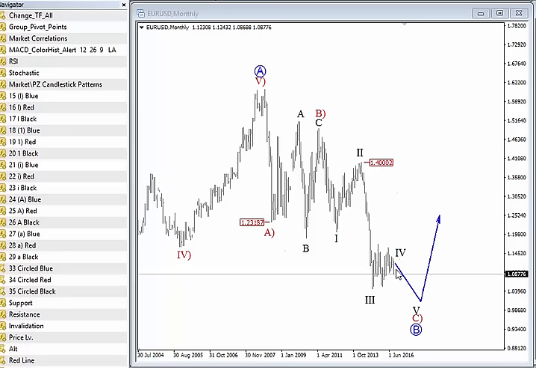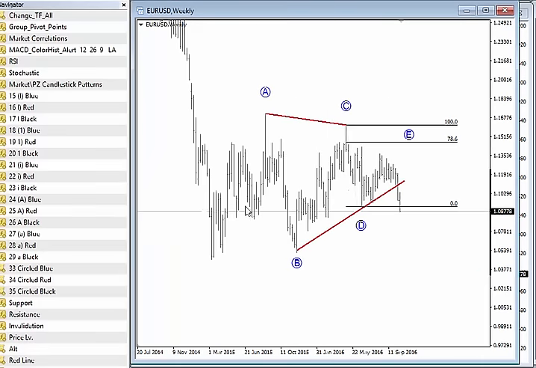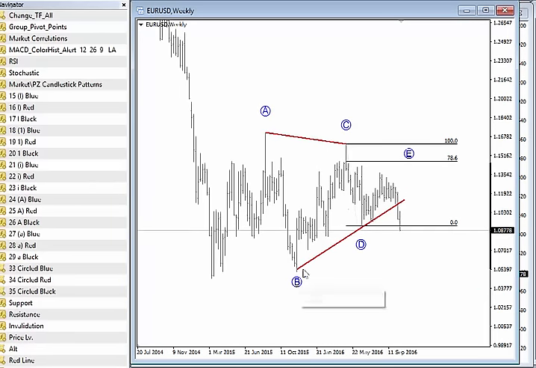I will take a look at euro dollar. As you know, I have been looking for a breakdown for a while. I was tracking an ABCDE pattern here on euro dollar, and so far we have seen a very nice decline this week beneath this trendline support, which can represent the lower side of a trading range. So ideally, this market will continue to the downside in impulsive fashion into wave 5.